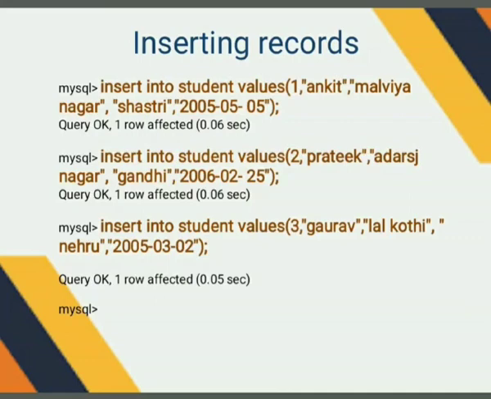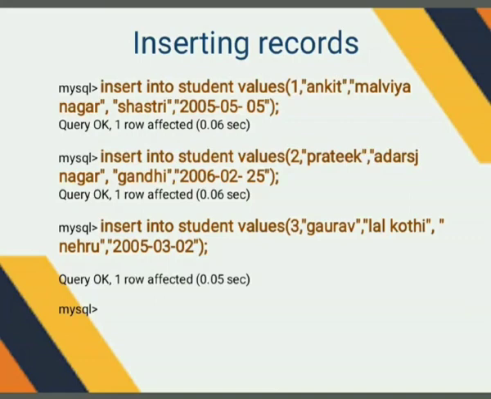Now let us see once again. Insert into student values in the brackets. The name of this bracket is parenthesis. So in parenthesis we are writing for roll number 1. Now the data type for roll number is integer. So we are not enclosing it in the quotes, comma. I have already told you the values are separated by comma.